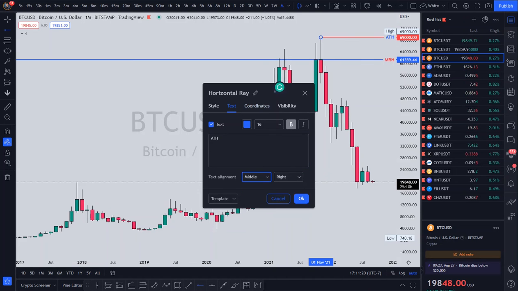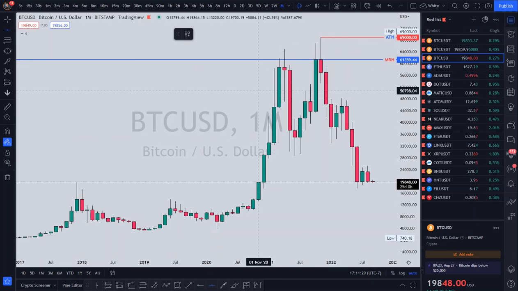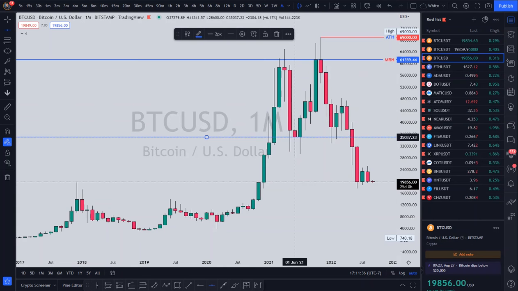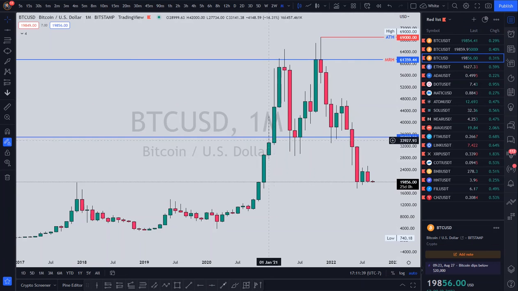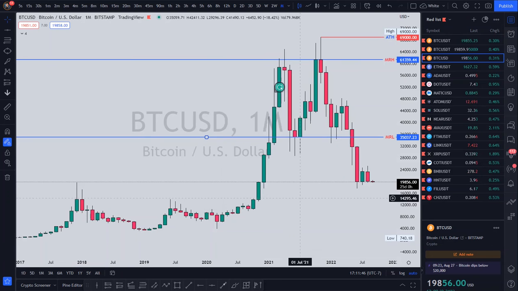I will put it in the middle with another color, so you can see all-time high, monthly range high, and also I will label the monthly range low. In these areas, the monthly range low for me is here, this close of the red candle. Again, hold the control and draw this horizontal line here, and then I will label it monthly range low. And also you can see the lowest monthly price, which is in this area.